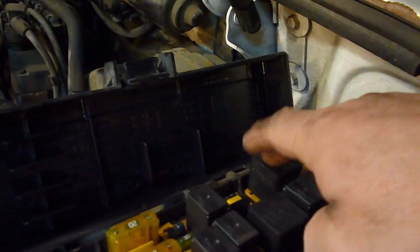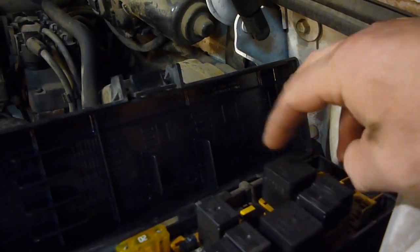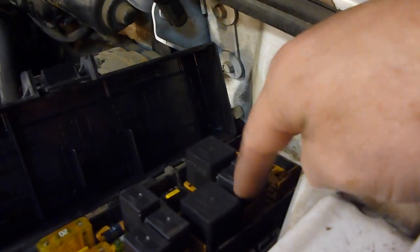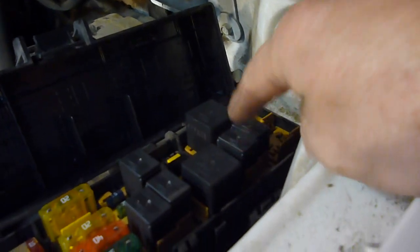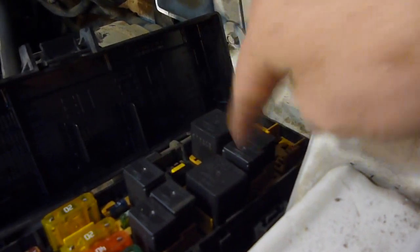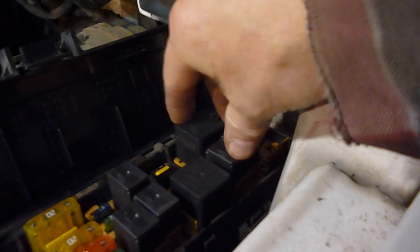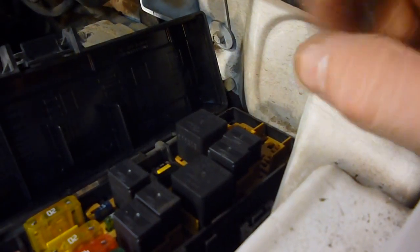So I'm going to go ahead and pull these three here, this section here. Pay attention, more than likely all these are the same, but you never know. Most of these usually are interchangeable, but you never know. So I'm going to pull these out and see if it doesn't start with those ones. Then I'll know it's this set of relays or whatever relay. When I pull it out and it quits starting up, I know that's the fuel pump relay I need to deal with and figure out why I was here.